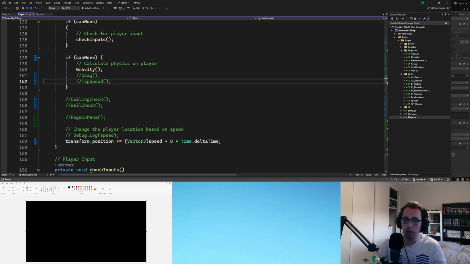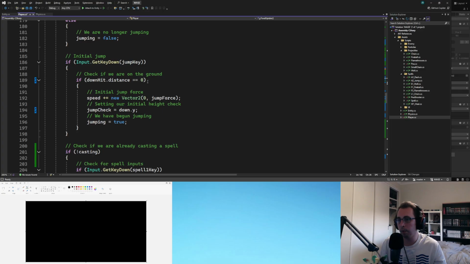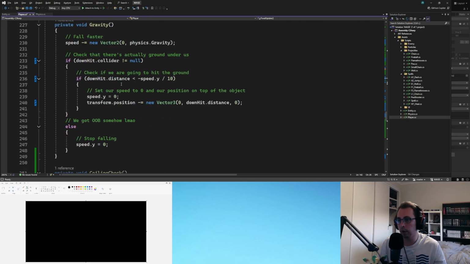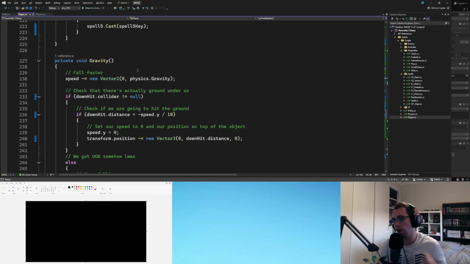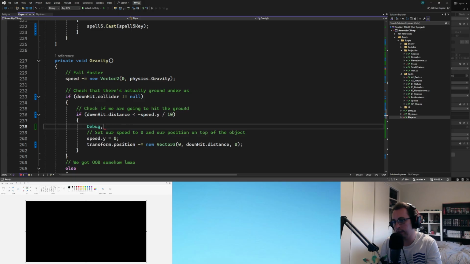We can see as we jump up and down a bit, we get clipped further and further into the ground. The first thing I want to do is go into the gravity function. We're probably just going to do some logging. Let's do it here. I think it's Debug.Log. We'll see if this is the one; I can't exactly remember what Unity uses. Debug.Log, and then we're going to do "about to hit the ground this frame."